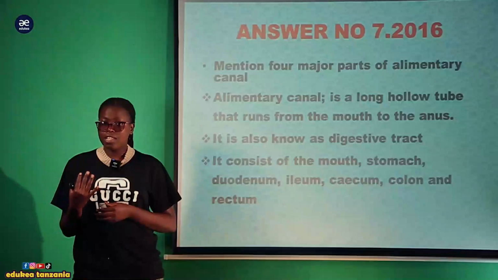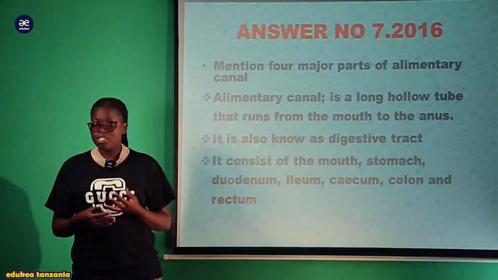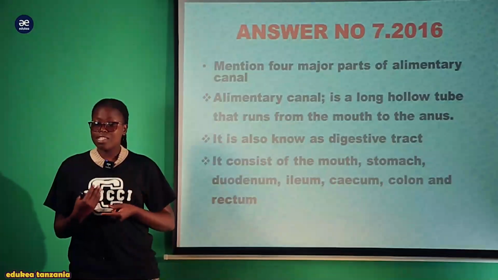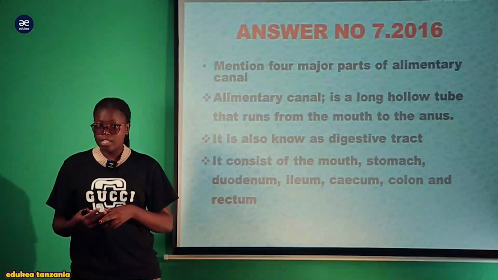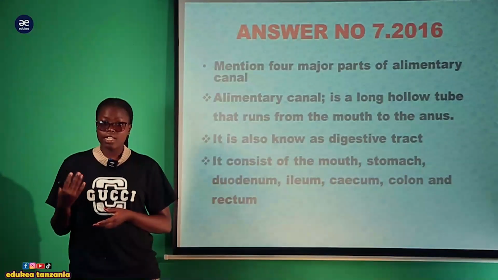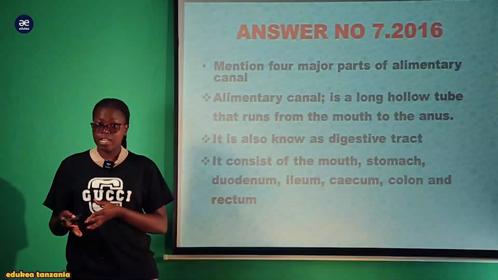So within the stomach is where the digestion of protein takes place. The gastric juice possesses hydrochloric acid, which mixes with the food that has been ingested from the mouth to the stomach to form the solid-like material known as acidic chyme. And the hydrochloric acid is what causes the food within the stomach to be acidic.